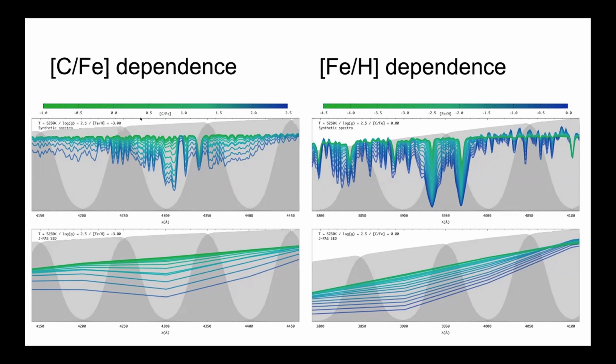And what you can actually see is that changing the carbon over iron dependence, you can see this line appearing or disappearing, and you can trace it through this specific filter in the JPAS filter system. And similarly, you can do the same game with iron. And this is basically the most relevant thing in our historical moment, where on one side we have Gaia, and on the other side we have all these super spectacular post-SDSS surveys, SDSS itself with APOGEE, and then 4MOST and WEAVE and everything.